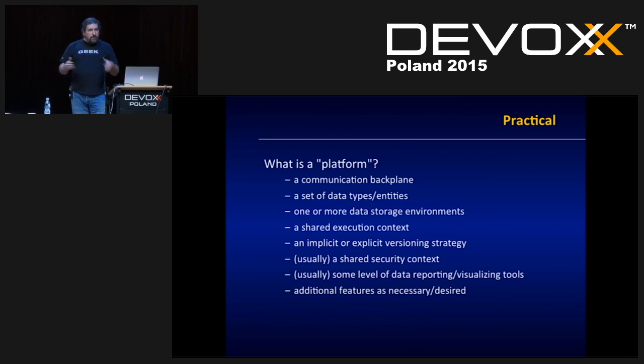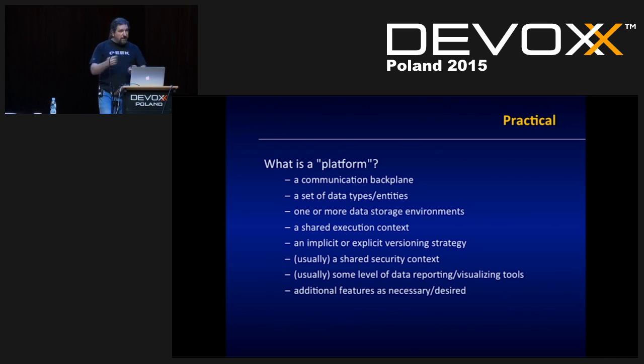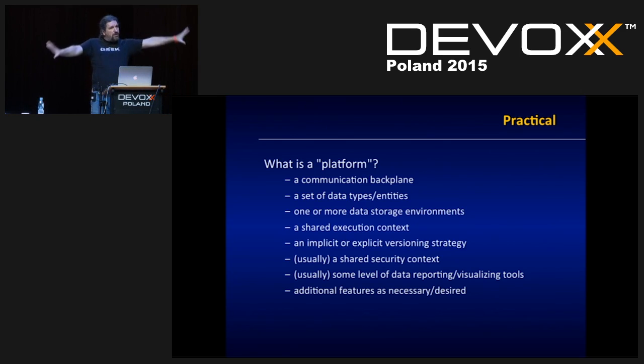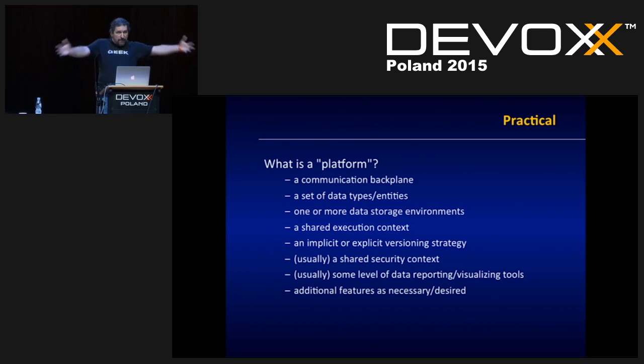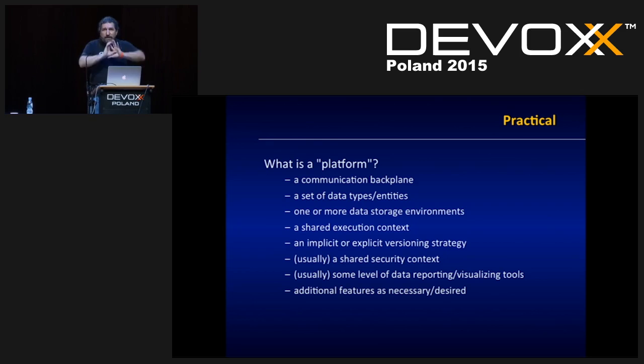But in some cases, we need something that's got characteristics that HTTP doesn't support. Like, for example, I need to be able to do some form of broadcast. Right? I need to be able to take one message and push it out to a large number of clients. HTTP does not do that well. This is where some other form of communication backplane becomes helpful, a la messaging, pub sub, Mule, Camel, any of these various technologies, RabbitMQ, etc., that allow me to take one message and push it out to a variety of different clients.